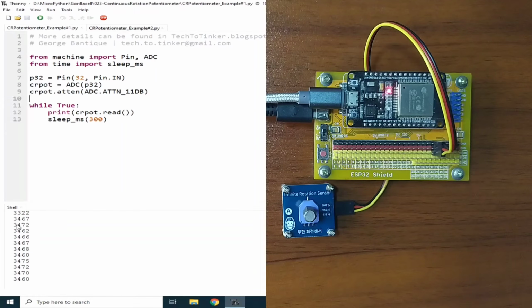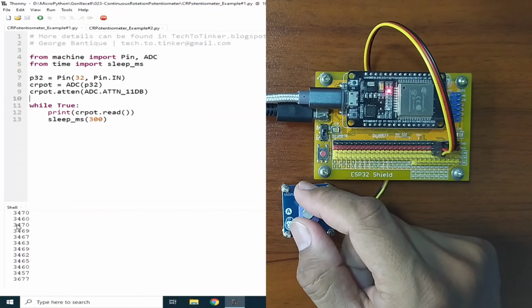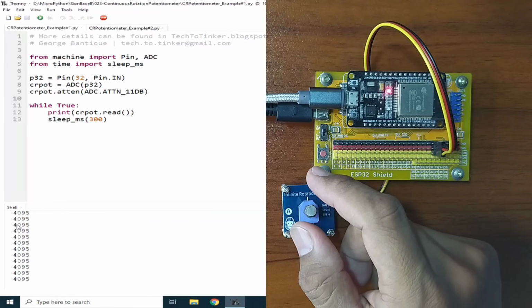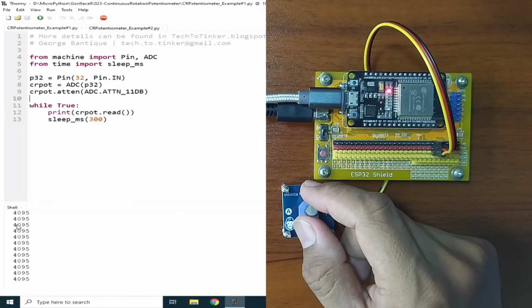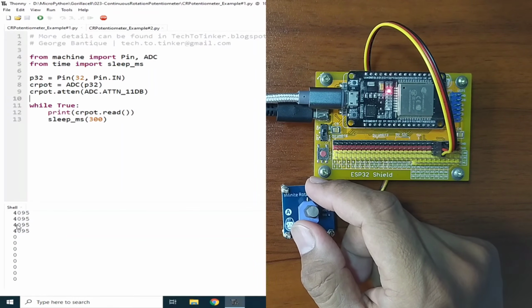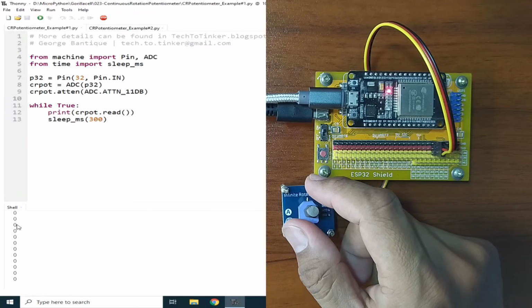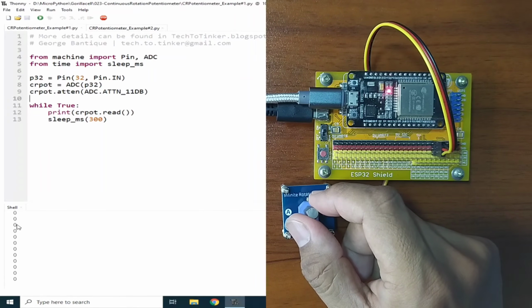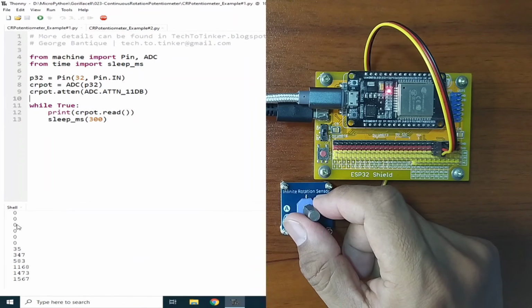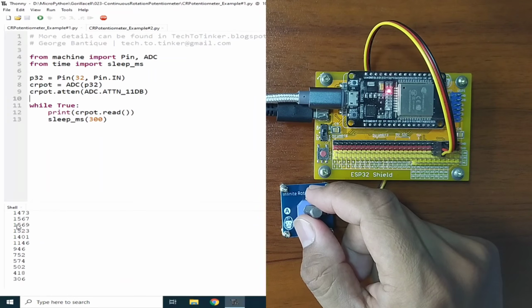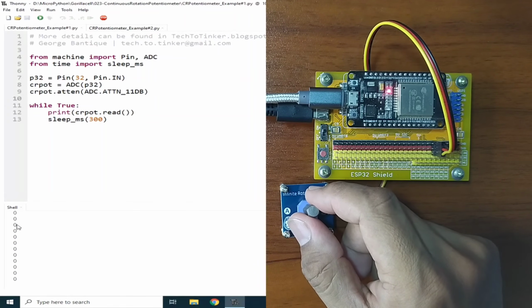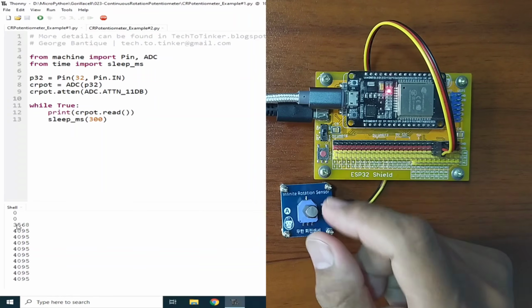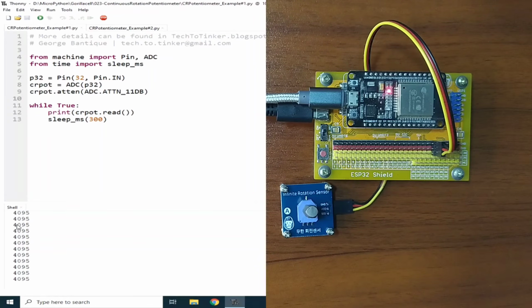Notice that when you pass the maximum position, which is 4095, and I rotate it more going to the right, it will just jump to 0. Which also applies to the other direction, which jumps from 0 to 4095. As you can see, it can move up, or let's go back to 0, it can jump to 4095. Just like that.